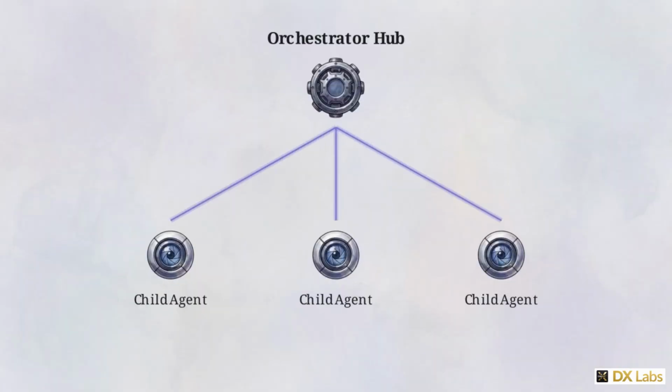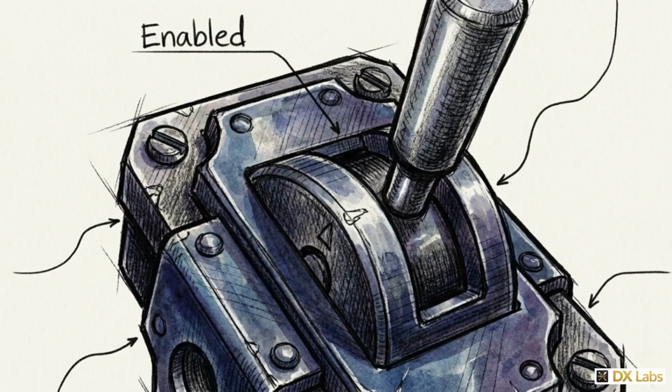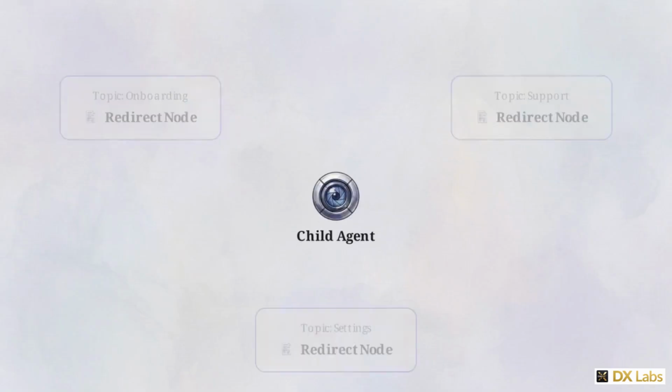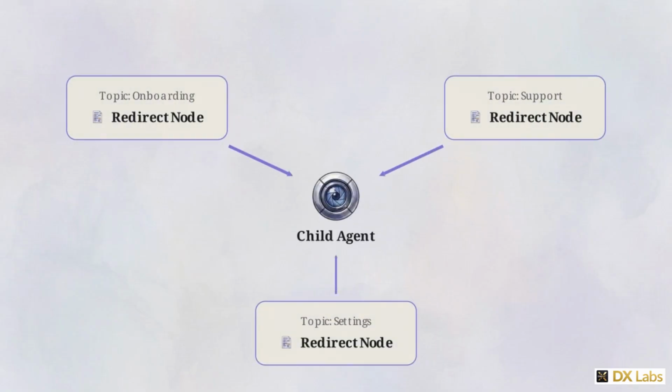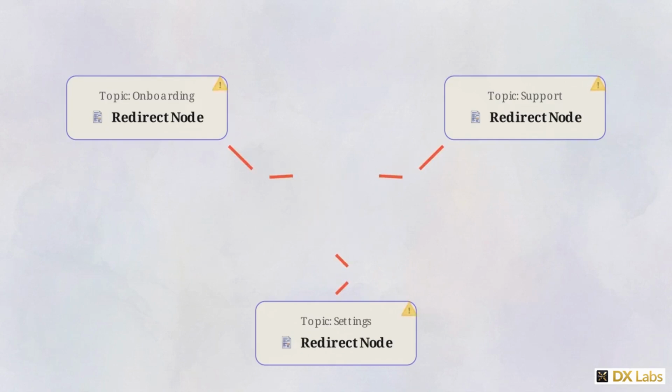During ongoing operations, a back-end service outage or scheduled maintenance shouldn't require you to permanently delete architectural nodes. The parent orchestrator features an enabled toggle that acts as a temporary kill switch to cleanly pull a child agent out of rotation. Do not permanently delete a child agent if there are still active redirect nodes relying on it, as the missing references will cause errors in your topics.